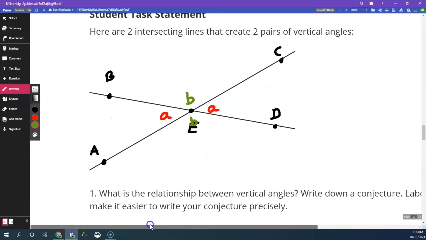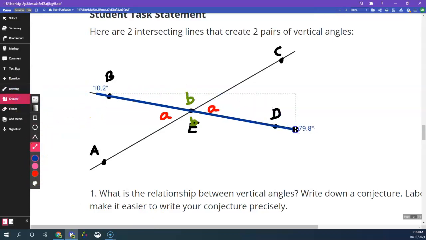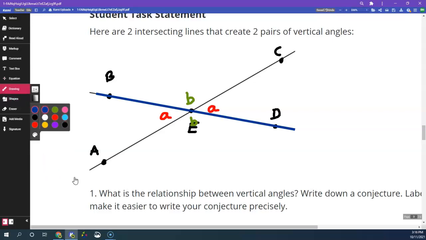Now, we don't have any 90-degree angles here, but we do have a couple of 180s. We have two lines, right? So I have this one, and I can write this out. And here's where it's kind of a different type of problem. We have to be careful. I'm trying to prove B and B equal together, A and A are equal to each other. So I'm going to use the actual angles instead.